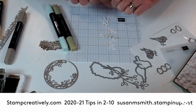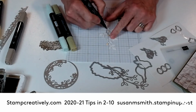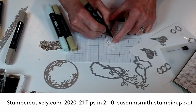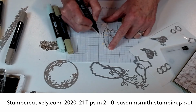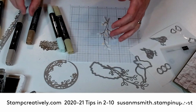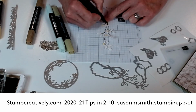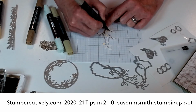And I wanted 2 shades on my branches. So I went through and hit it with the darker one. And I went up through the center of my leaves. It just looked better. And so I went over with that. And then I did this. So I had some variation to my branches. It looked a little bit more like a branch to me.